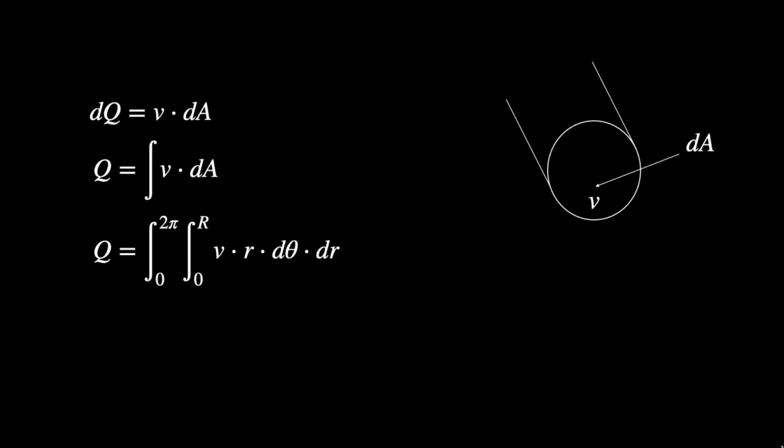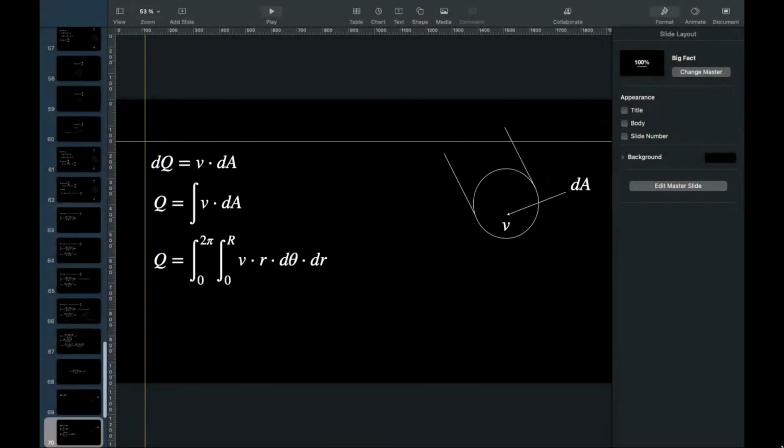So from the center to the edge, that's going to be 0 to R. Assume you are at the center and you have covered 0 meters, and then you go to the edge face of the cylinder, then you're going to cover R. So from 0 to R. And for theta, it's a circle, so it's going to be from 0 to 2π. That's the angle in radians which you're going to cover.